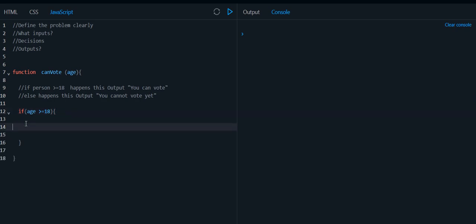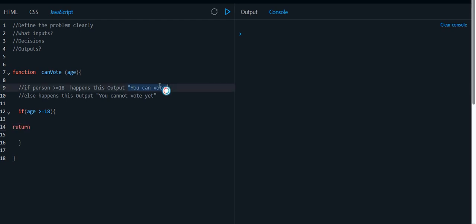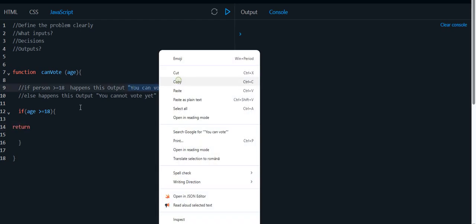return an output. This output is: you can vote.